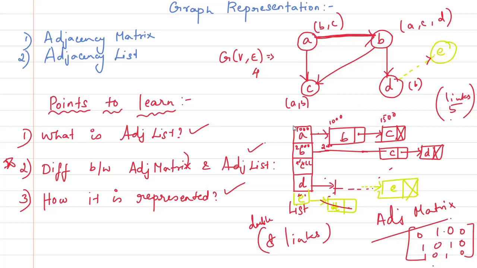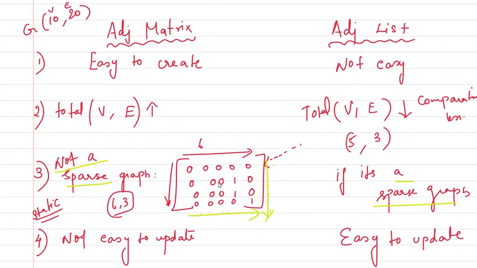To conclude: if it is an undirected graph, the total number of links created in the adjacency list is doubled. If it is a directed graph, the number of links is equal to the number of edges. These are the key differences between adjacency matrix and adjacency list. If you have any doubts, please comment below and I will clear your doubts. Thank you students, thanks for watching the channel — see you in the next video.